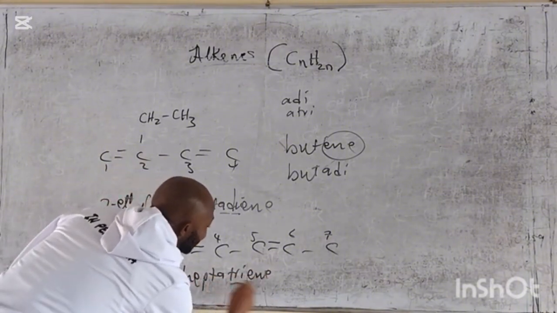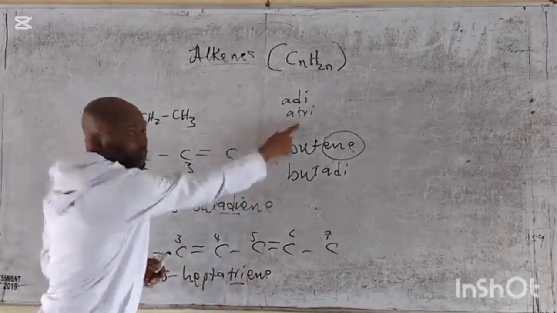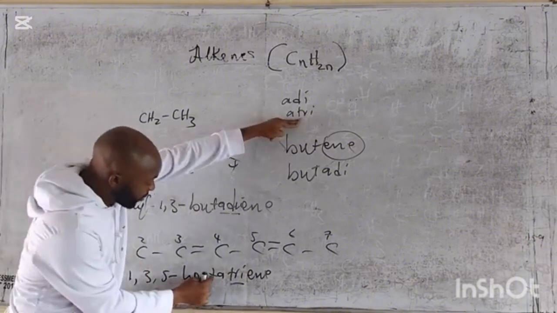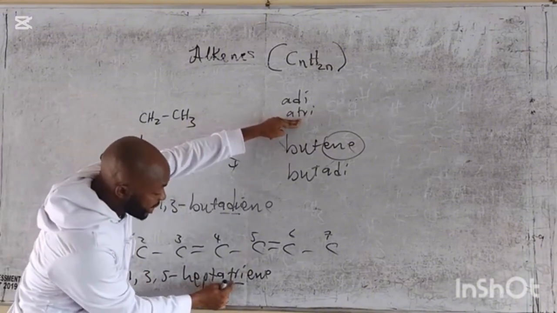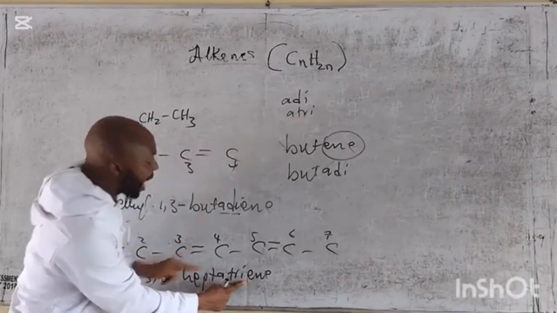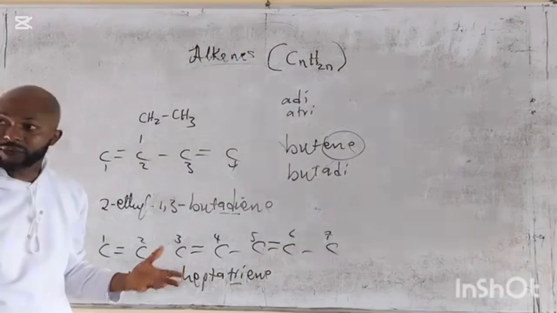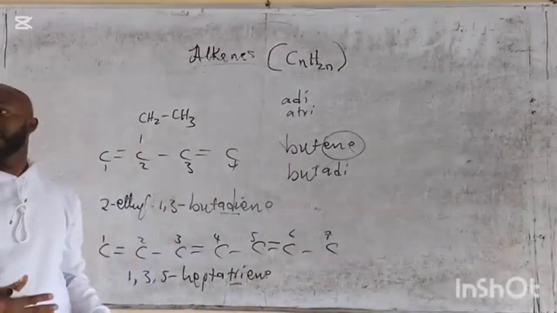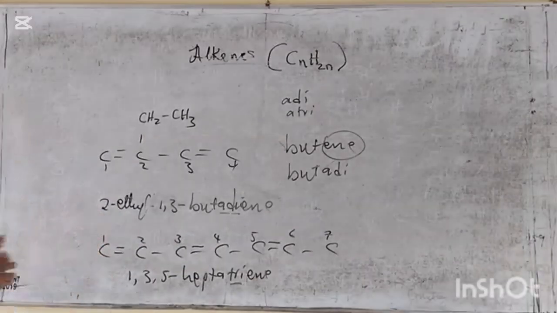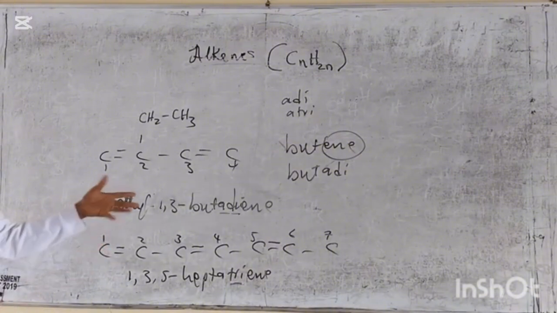There are 3 double bonds, so the ATRI now comes in because there are 3. Bring ATRI to replace this place, which would have been heptene, ENE. You remove it and put ATRI. So it becomes hepta for 7, buta for 4, penta for 5. Then you bring the ene inside. Heptatriene, octa, whatever it is. And we're going to see a lot of that. But it's cardinal important that you know how to name them.